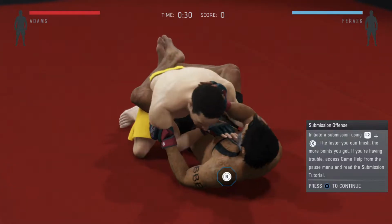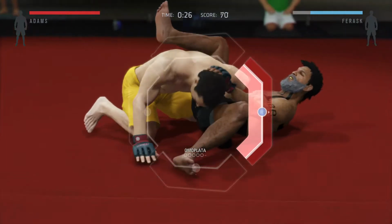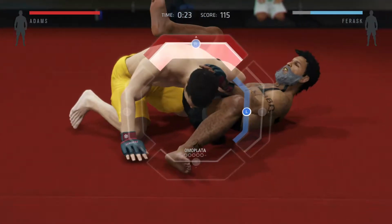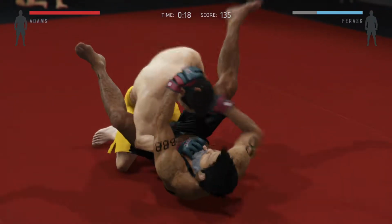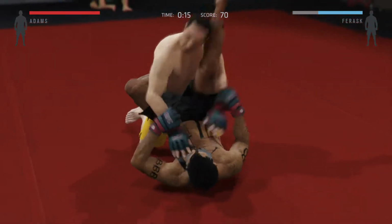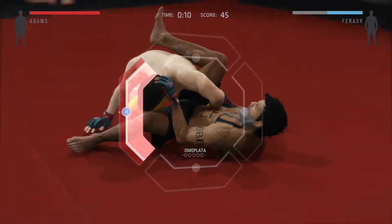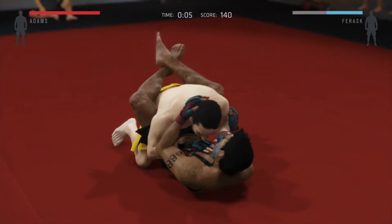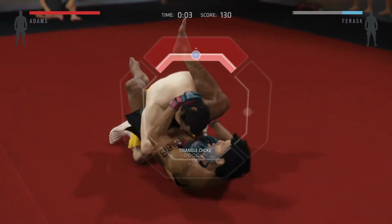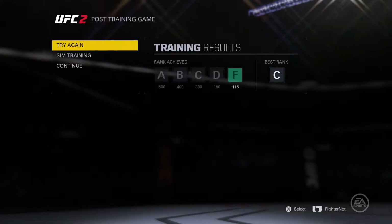Hey, we really gotta tighten up those positions if you want to excel. There we go, lock that in. It's okay, right away. Perfect work. Good job, keep finishing. Shake that off, that's all right, get it back. Good, squeeze that nice and tight. You gotta make sure you get a little sharper.